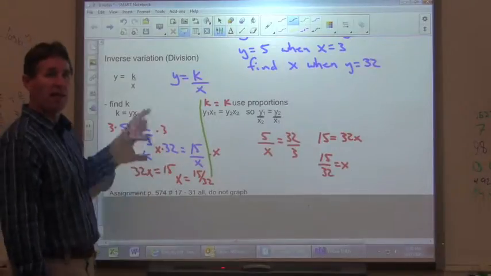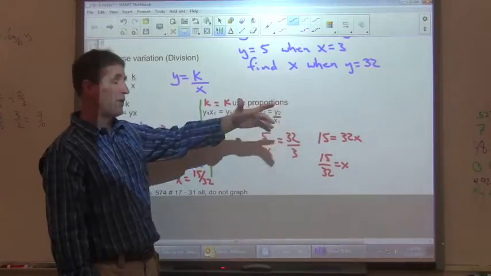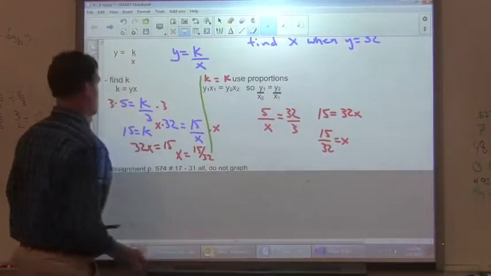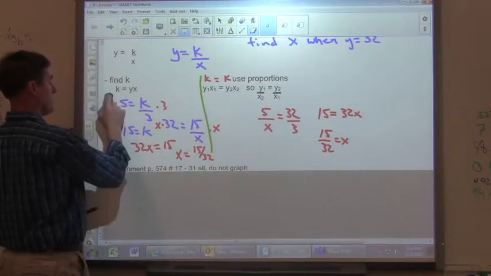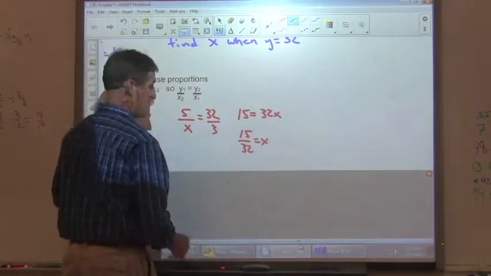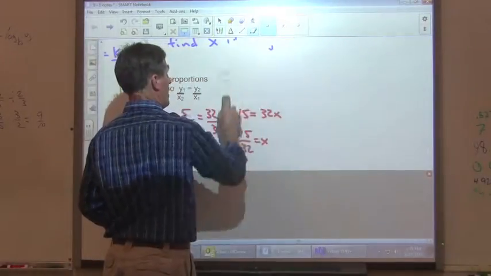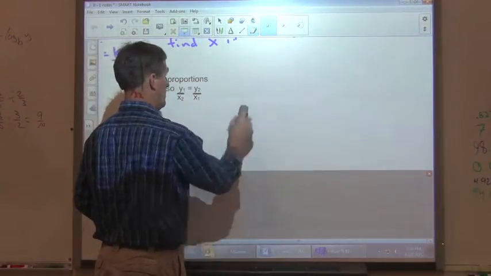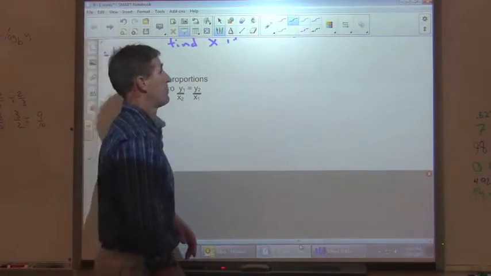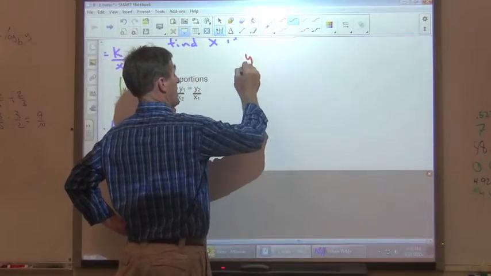Sometimes they just ask you to find k, so you have to know how to do this. The proportions, again on the test, you'll be able to do it either way. But what you do run into, and this is where proportions become a little bit difficult to use, they'll give you some problems where we involve a combination of both varies, directly and inversely. So as an example, what if you had a problem like this?